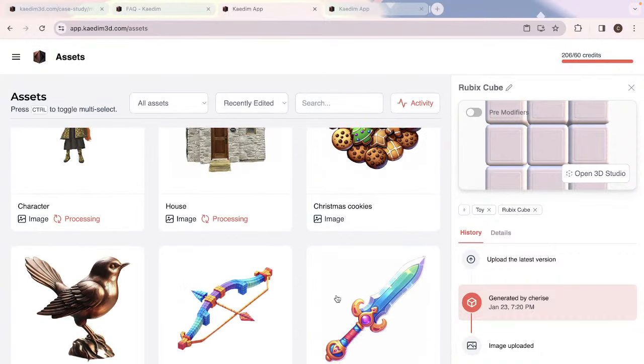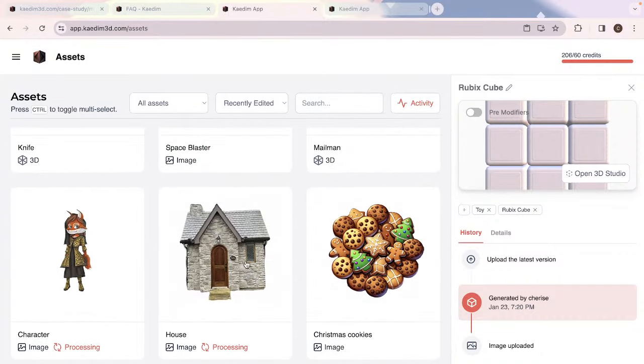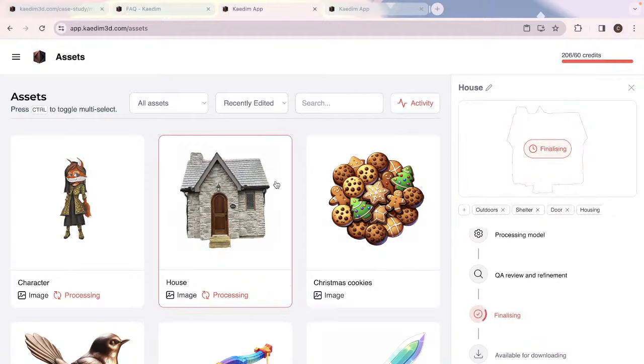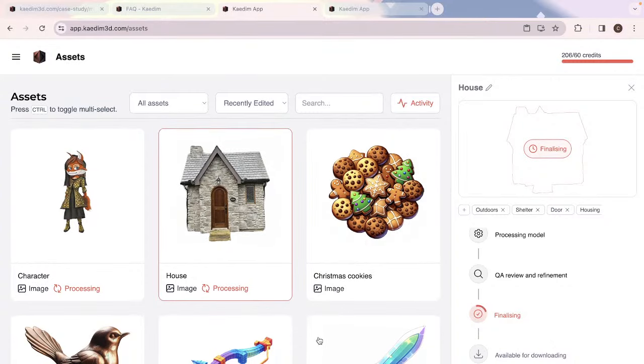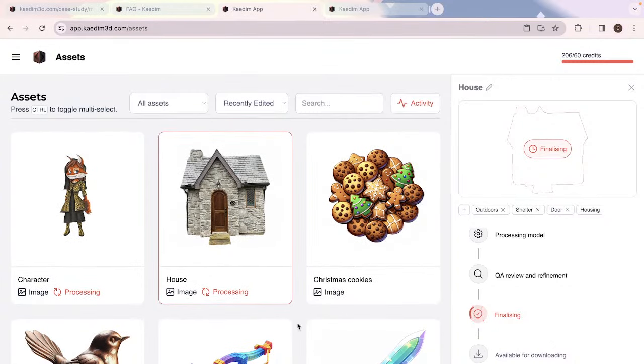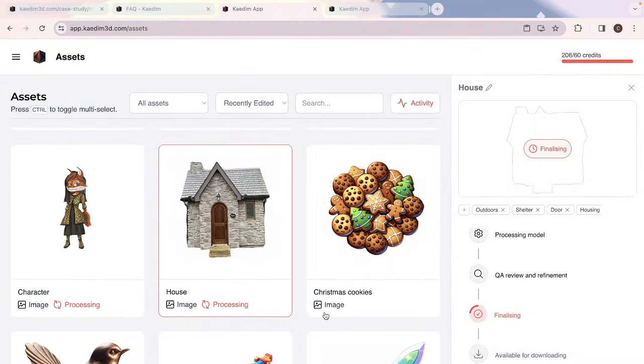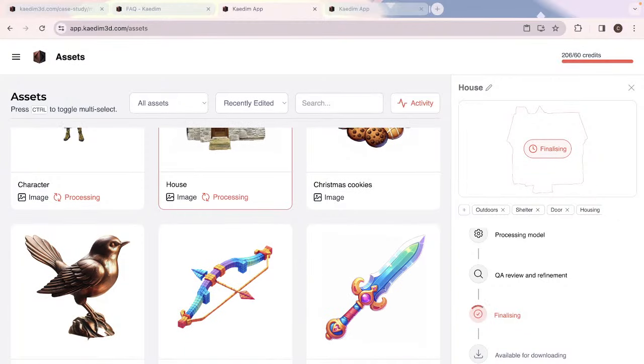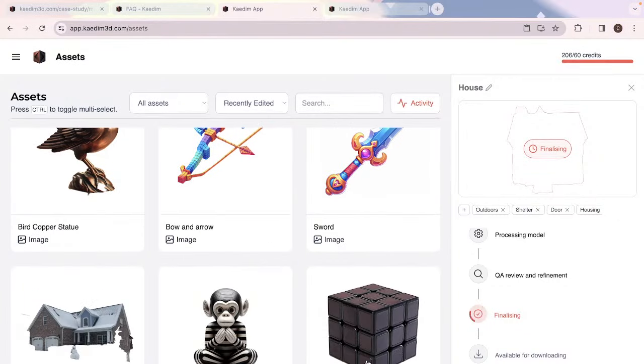But otherwise, for this asset, which is still finalizing, we think since you have the front and side view, you could probably use either projection or PBR, but for projection, you have to note that it only textures the front and back, so the sides may not be detailed.